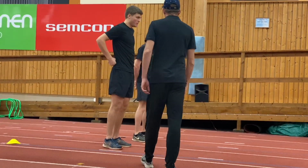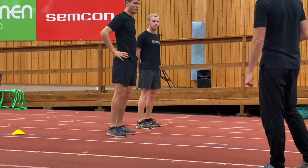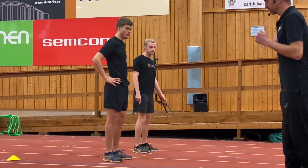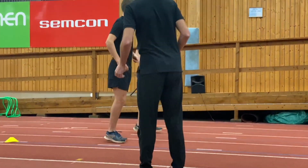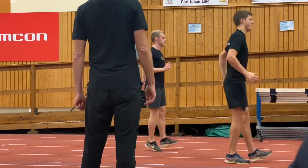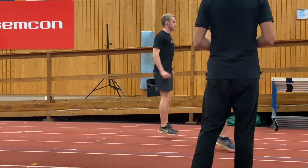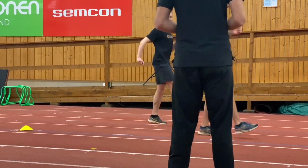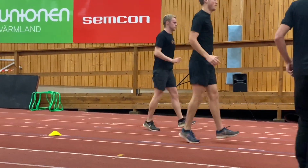Good. Same exercise. But when I clap my hands, you go forward, and when I say blah, you go backwards. The same exercise. So you just take small strides like this. Okay. Hips high. Blah. Blah. Hips high. Use your arms. Use your arms. Blah. Enough. Thanks. Straight legs.